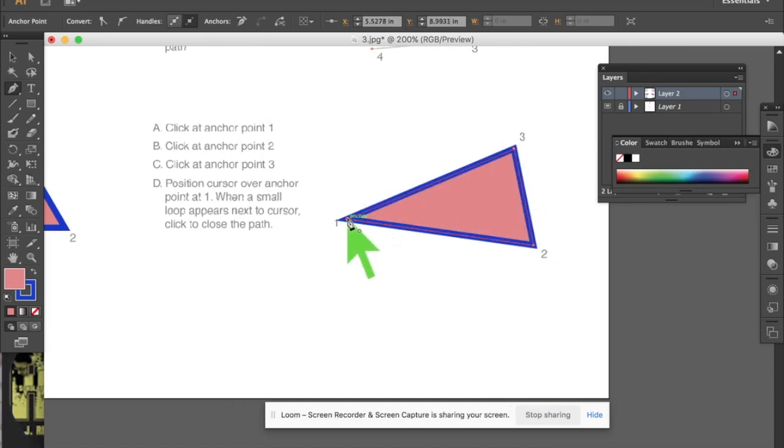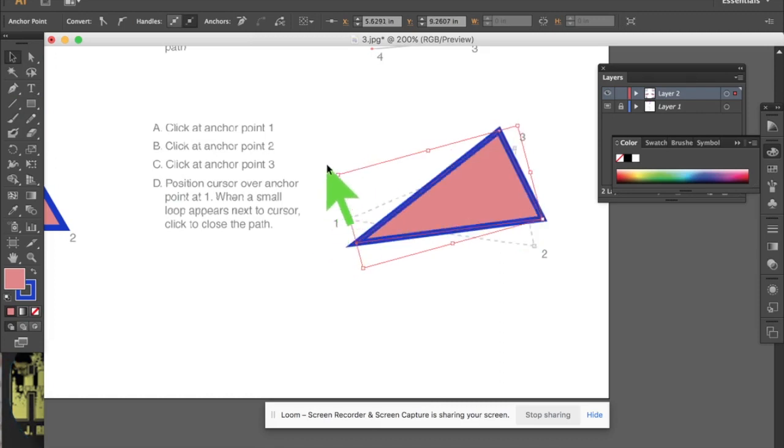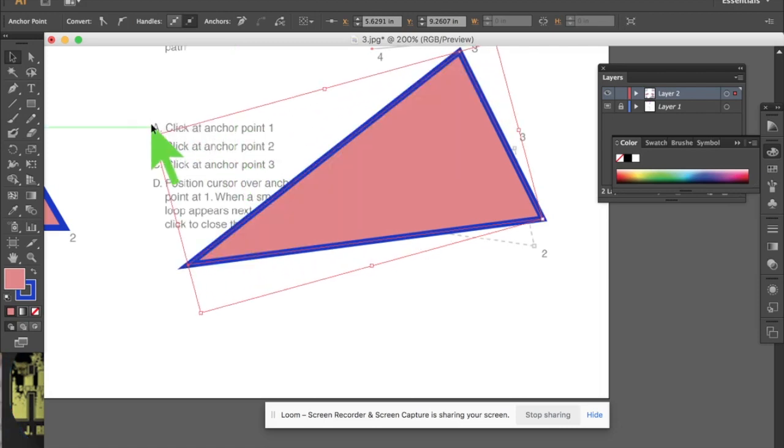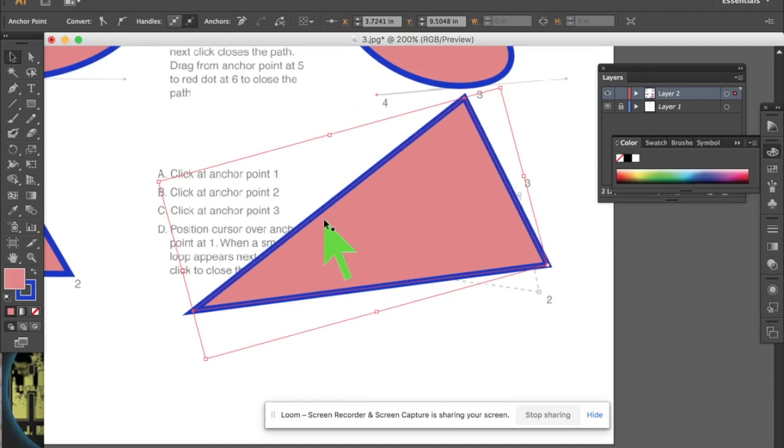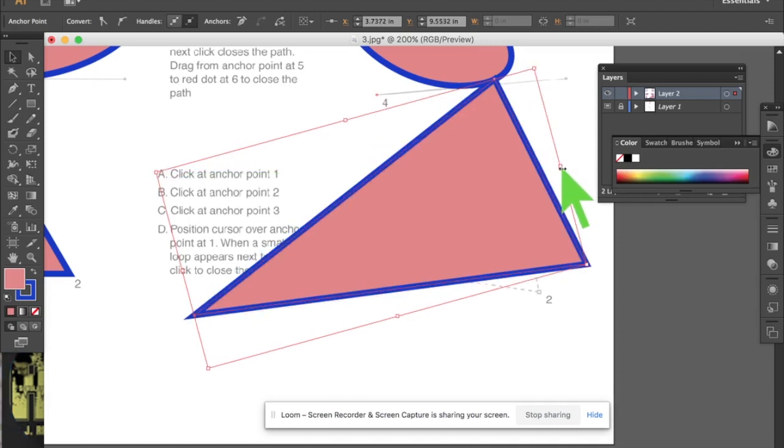Now remember, you can rotate these. If I click on this selection tool, I can rotate it. Now check this out. I can click on my shift key and stretch it. It's like the transform tool, right? So if I come over here and click on this and hold the shift key, stretch, it will constrain it.